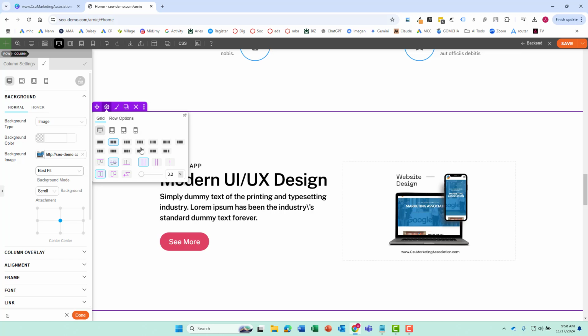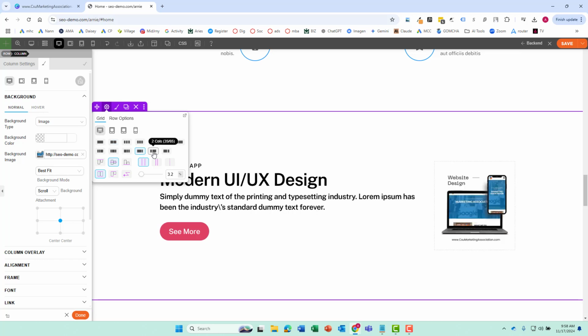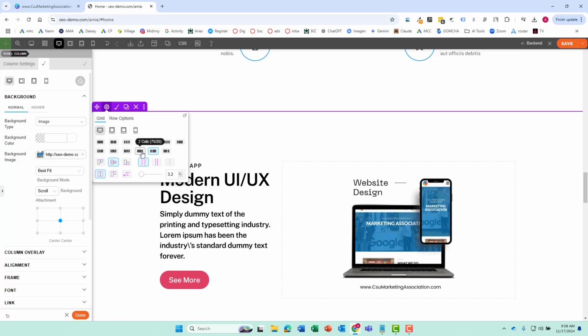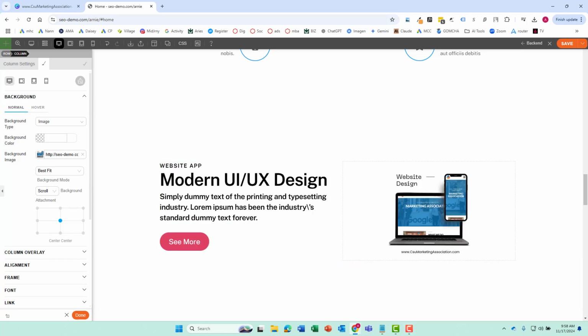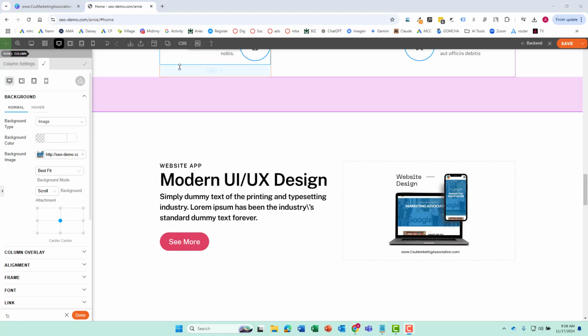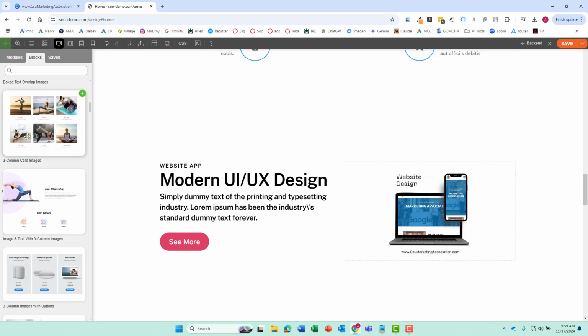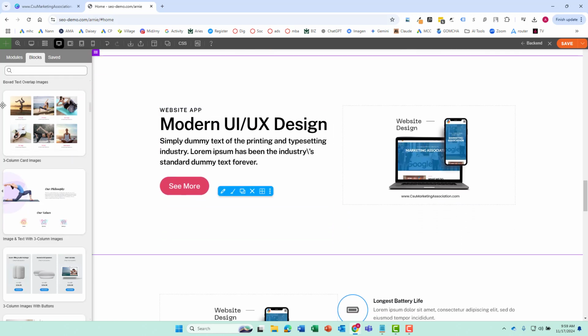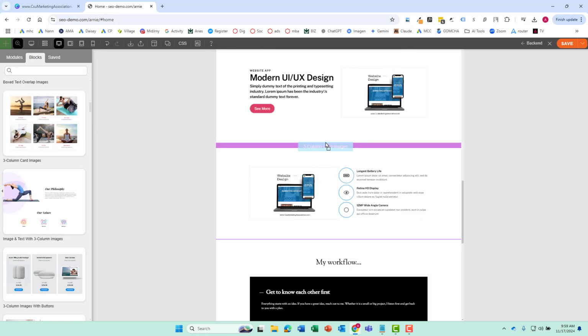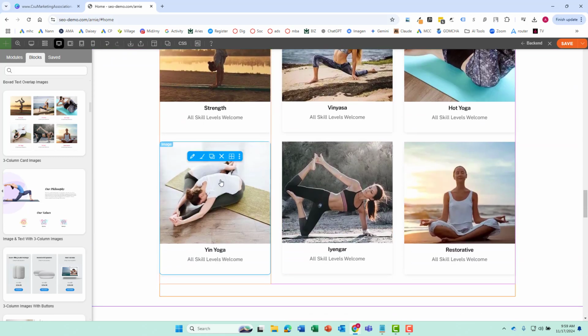The see more could go to a portfolio. It could go to the website if your website's going to stay up. Just showing you different ways you can kind of mess around with the columns by making them smaller or bigger to show what size of the mockup that you want to do. And if you want to show multiple things for your portfolio, you can use any other module.